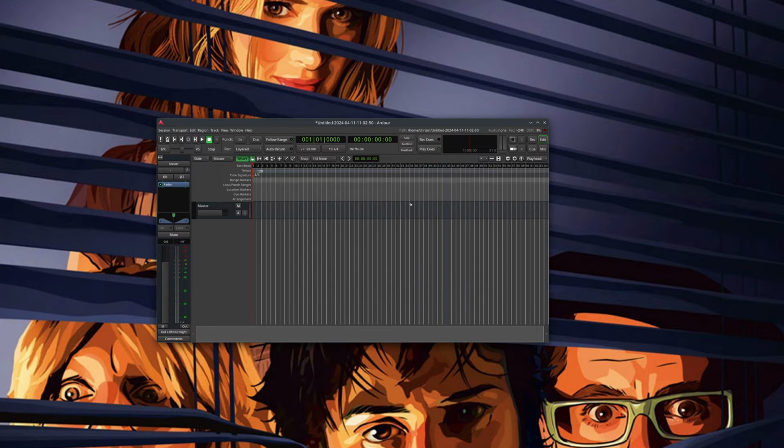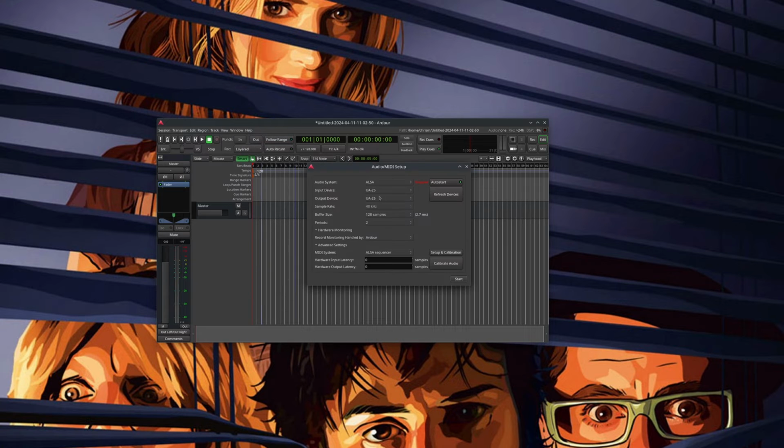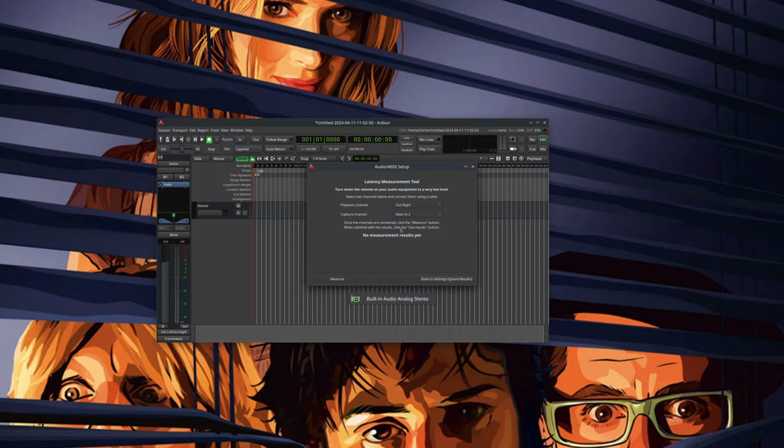If we use Ardour, open it up, go to Audio MIDI Setup, also Audio System, choose the right device, set the period size and number we found in the last step as the buffer size and periods, respectively. Go to Advanced Setting, Calibrate Audio, and click Measure. Mine is 969 samples with a 14.5 millisecond round-trip latency and a systemic latency of 440 samples at 9.16 milliseconds. Ooh, we care about the number of systemic latency samples for the next step.